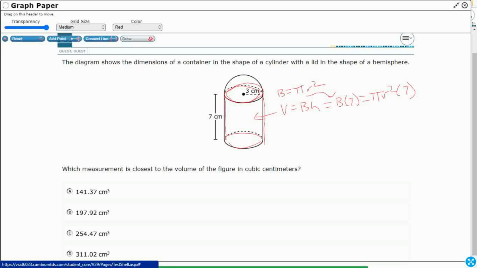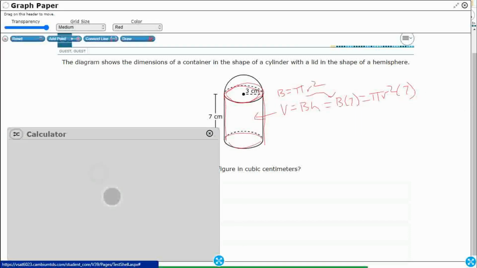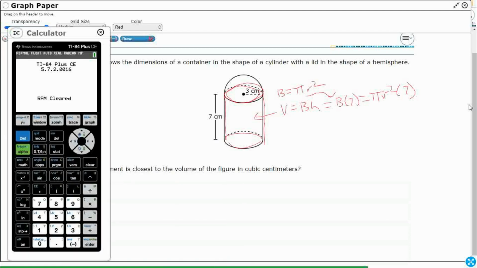Okay, so let's use our calculator for that. I'm going to open that up. It looks a little bit strange, so let's rewrite this as 7, using the commutative property to move that up front, times pi. What's my radius? They give it to you as 3, and then 3 squared, which is 9, but we'll just leave it as that 3 squared.